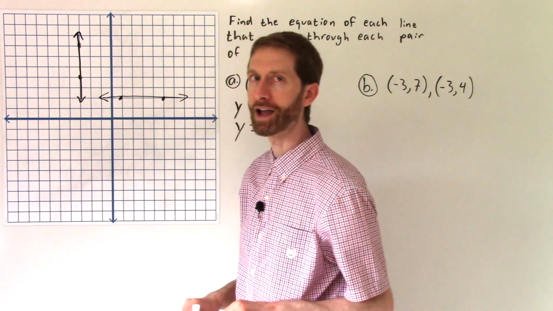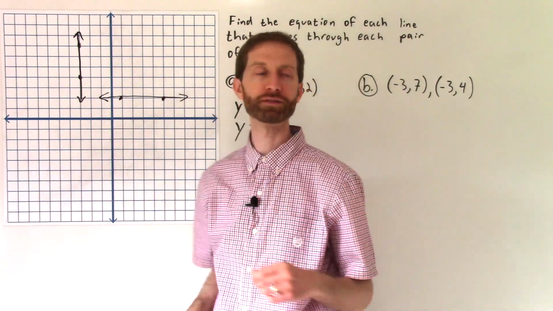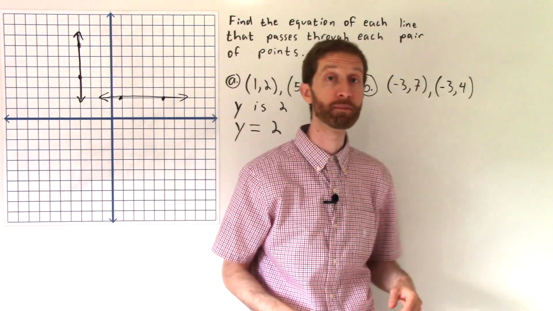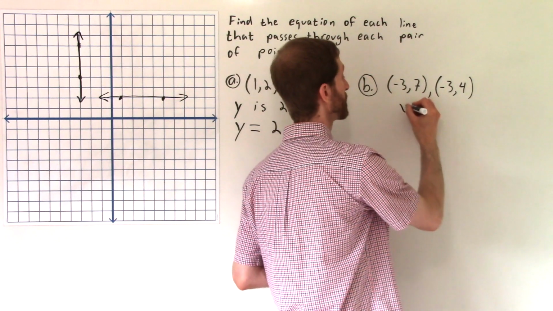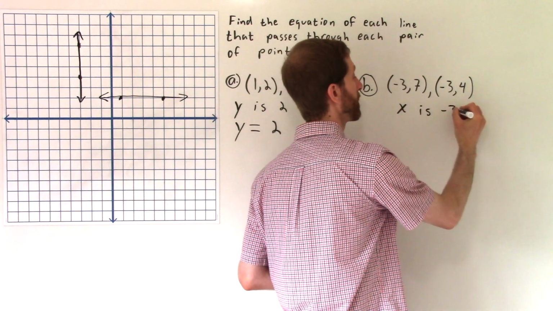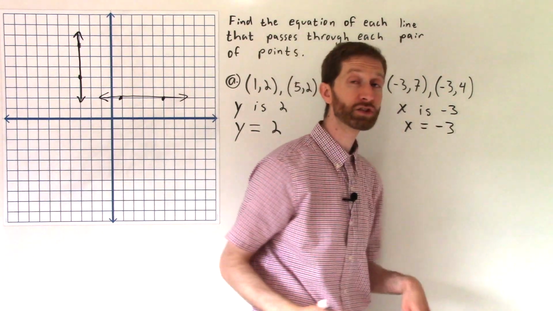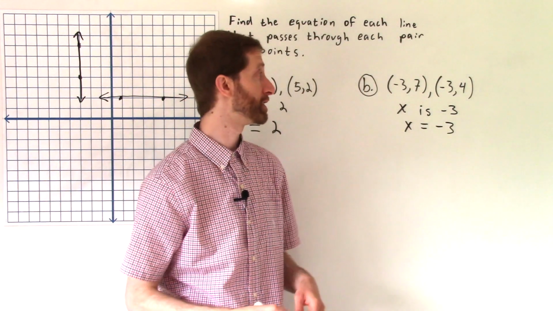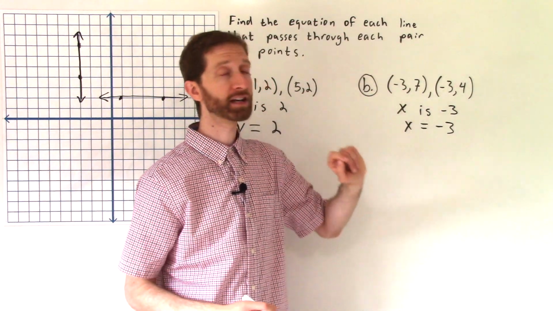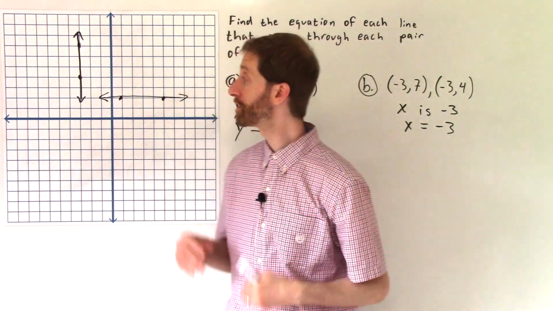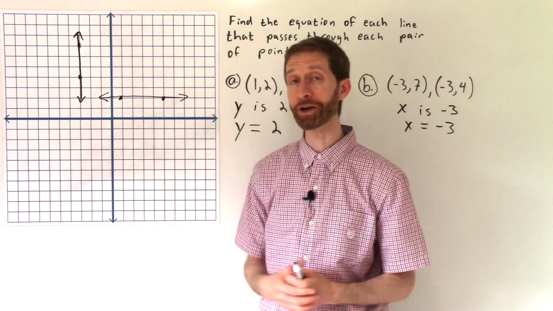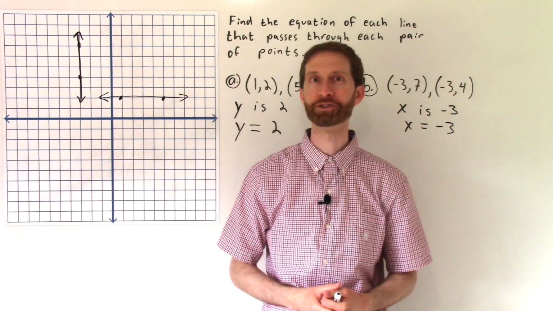And a vertical line has one thing in common: all its x values are the same. So no matter where we are on this line, x is -3. So x is equal to -3. I think these are very challenging problems. They're nifty, though, if you notice that the x values or the y values stay the same, and I think visualizing them really helps out a ton. Awesome challenge problems.